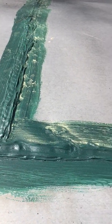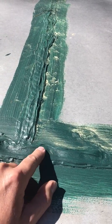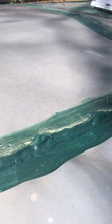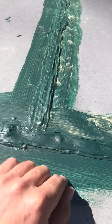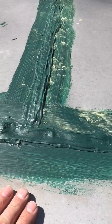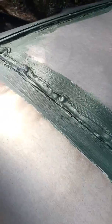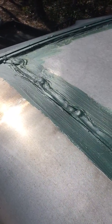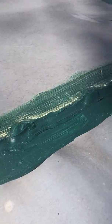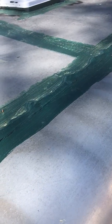First thing I did years and years ago is I scraped all this. There's this gray stuff that they put on there. It's almost like a caulk, and they just run it all along the seams. Well, that's where it was leaking from, somewhere in the seal, in the cracks where these pieces come together. I scraped all that out. Took me all day, and I resealed it with the roof sealer. I bought a bunch of tubes of that, and I resealed it, and probably within weeks it was leaking again.